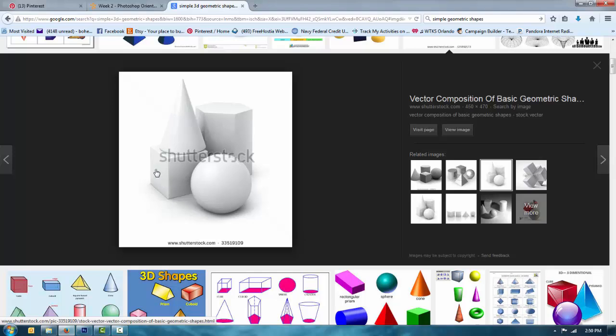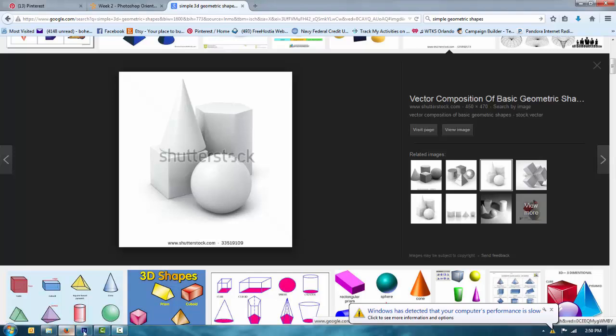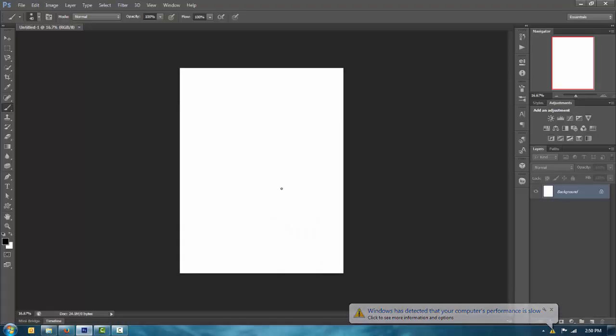You can see that each side has its own shades. And there's a shadow beneath each of the shapes. It may be subtle, it may be dark. And there's interaction between each of these shapes. Some of them are stacked on top of one another. This cone is casting a shadow onto this prism shape. So these are things that you are going to be doing from scratch using the tools that I'm going to cover with you today. So I'm going to start with a sphere.